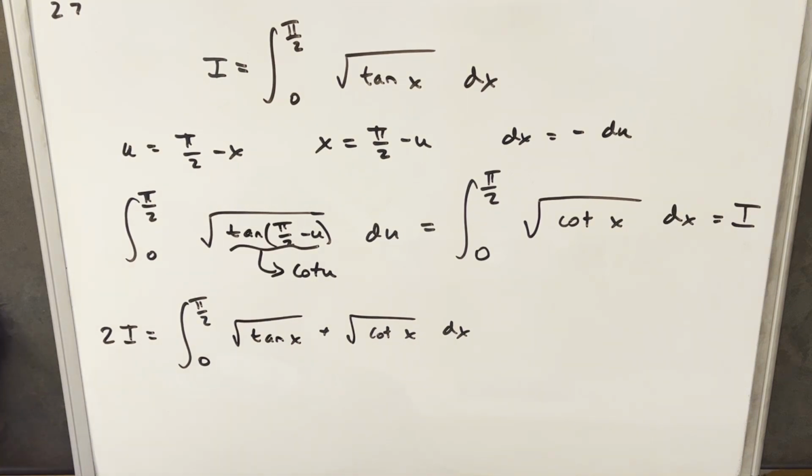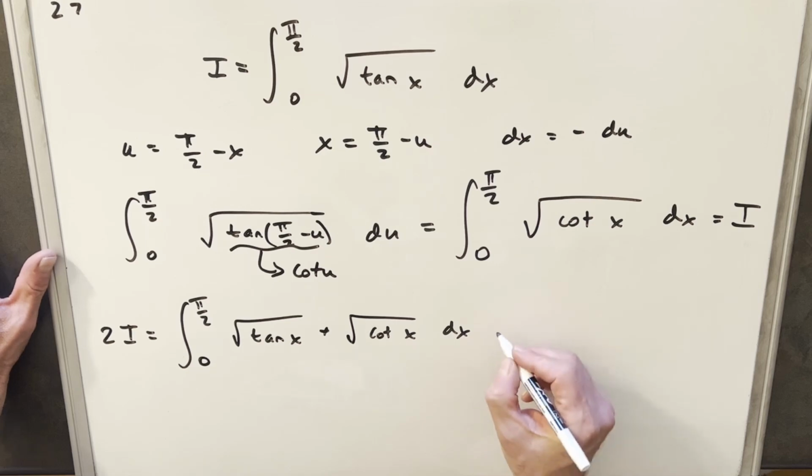Now this is where it gets a little bit different than a typical King's principle problem. Typically with King's principle problems, it's a rational function and at this point we just have one. But now we're adding the square root of tan x plus the square root of cotangent x. It's not clear how this is going to simplify. So for my next step, I'm just going to turn this into sines and cosines and see how that goes.